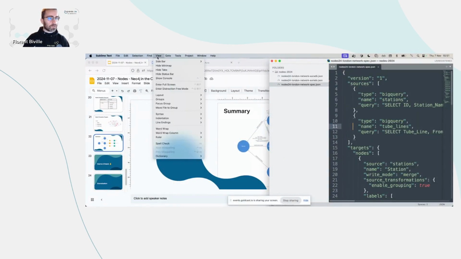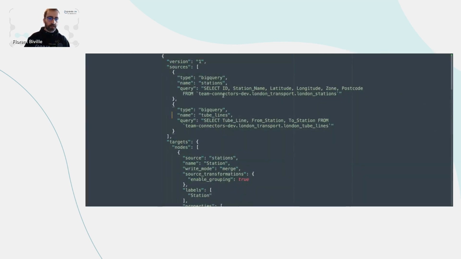So let me go to distraction-free mode. Concretely, I have this BigQuery table called London Station. What I'm going to do, the source is named station. The BigQuery source is implemented on the Dataflow side, because if you've seen the import spec talk, you know that import spec does not define any sources by default, because there is a source plugin system. So the type BigQuery is implemented and supplied on the Dataflow side, not the import spec side.